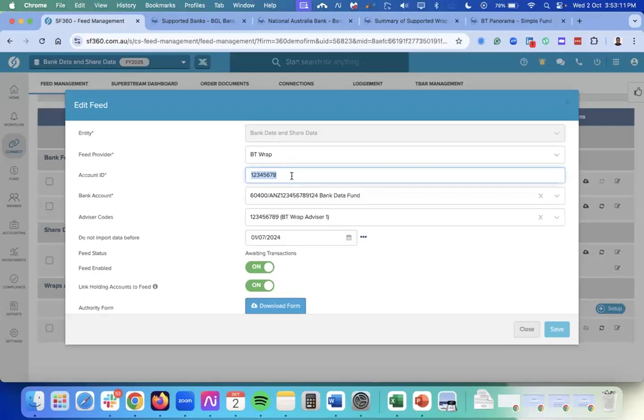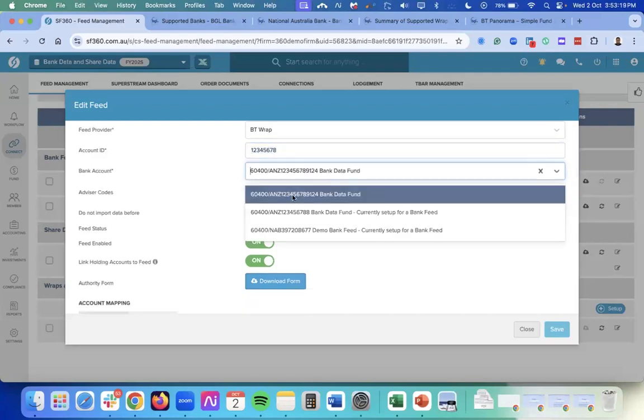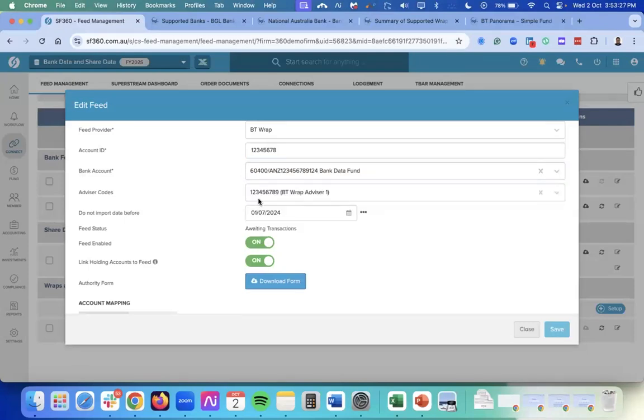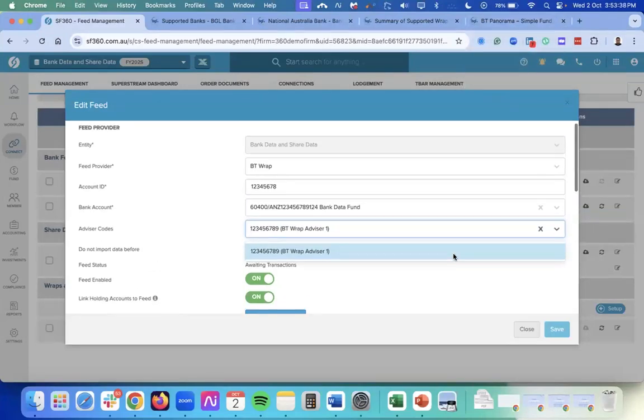Then enter the account ID, which is the number of the portfolio code with the provider. From here, we can select the main bank account that is attached to the entity and the portfolio as well. The advisor code here is only relevant if there is an advisor as required from the help article. These can also be attached in the provider settings, which we'll go through shortly.